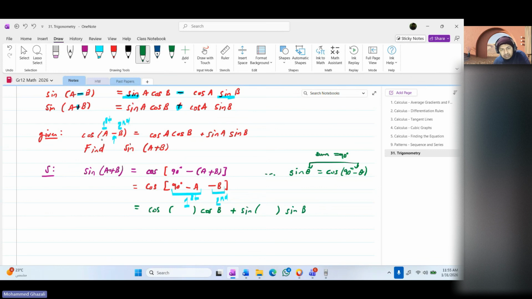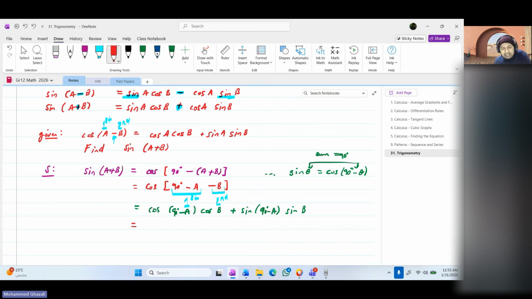So what's your alpha here, which is 90 minus A, right? That's your first angle. Now simplify. We got cos. What is 90 minus A? Again, reduction. That's why reduction is very important. That's why I taught you reduction first. So when I go into compound angles, you will understand everything.